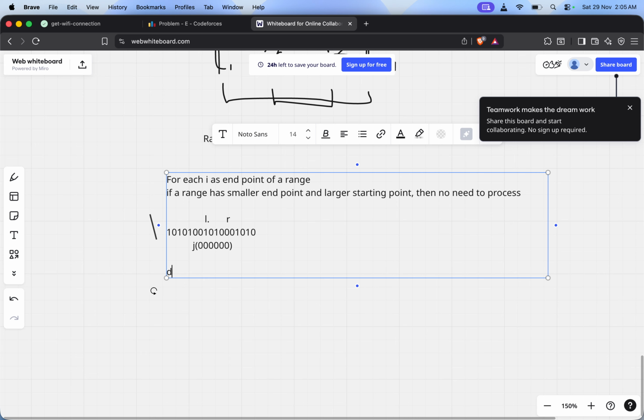So let's create a DP. DP of i represents the number of ways for a prefix. Let's understand one thing: if we are considering this particular scenario or this particular scenario, the string is the same, so we want to avoid overcounting. We need to do something so that only if this particular value is changed do we consider it.